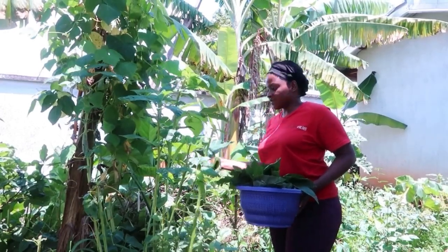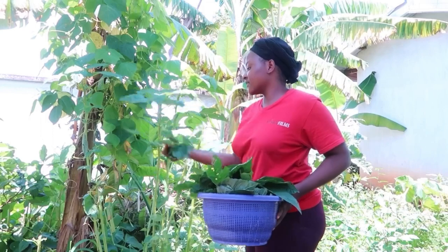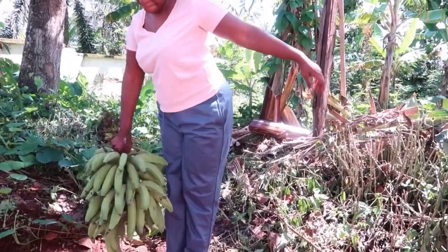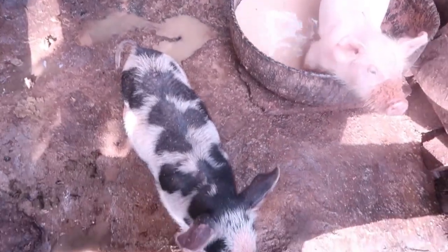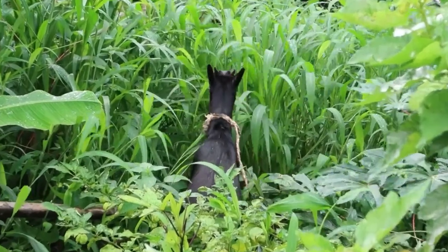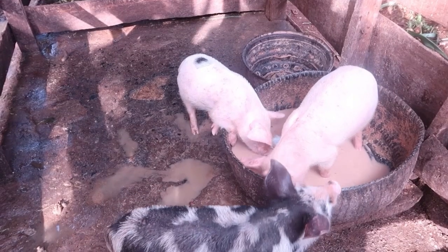Remember what I told you about village life? Everything is just around you. You don't go too far to eat. You don't even need to leave the compound — you just go and find your food and eat it. Love it. I remember how, in the city, you want to buy plantain and it's so expensive. But at home, the thing is just there everywhere. And you know that when we are having the holiday series, you are going to say hi to the livestock — so the pigs say hi, the goats say hi, the rabbits say hi. Every inhabitant in this compound says hi, and you are going to see them.